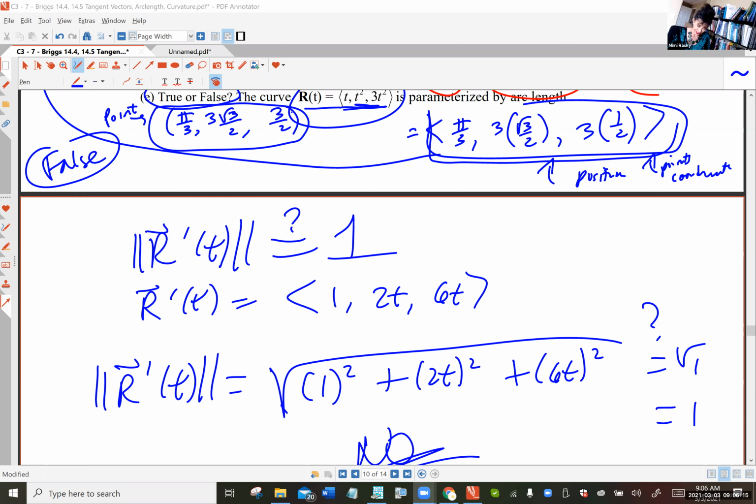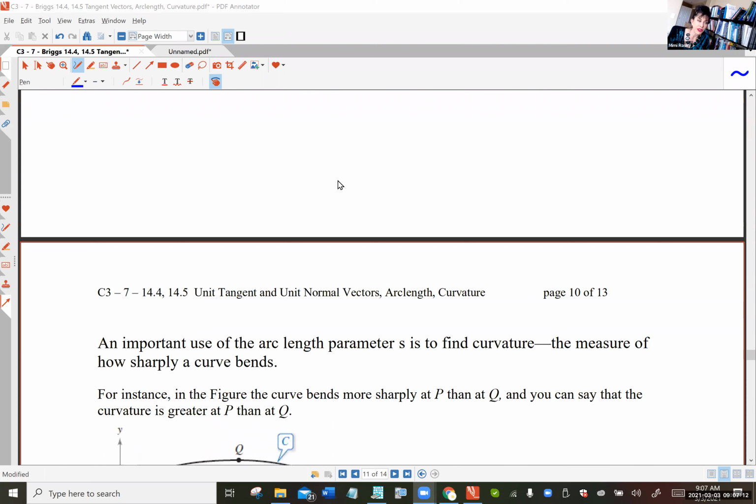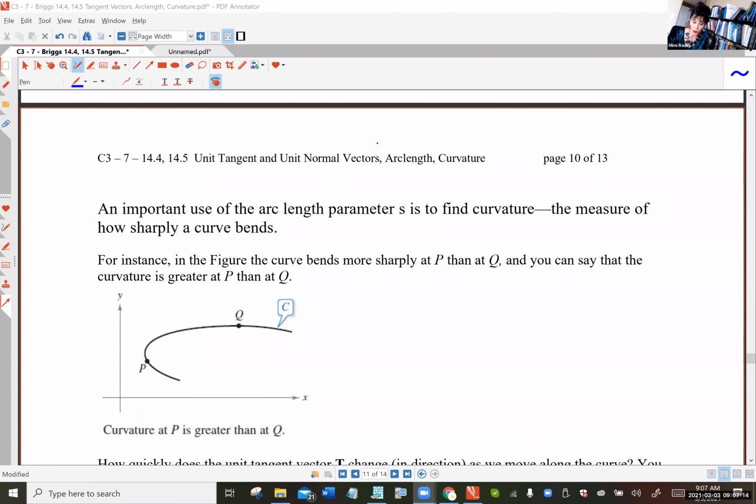Now, folks, when something is parameterized using the arc length parameter, it's rare. You're not going to see that all the time. It's a very special parameterization among a million different kinds, because parameterization is not unique. There are all kinds of wacky ways to parameterize something, so long as it matches your curve. It can't be some other curve. You can parameterize a straight line using its slope. There's all kinds of wacky stuff. And like I said, my thesis was weird.